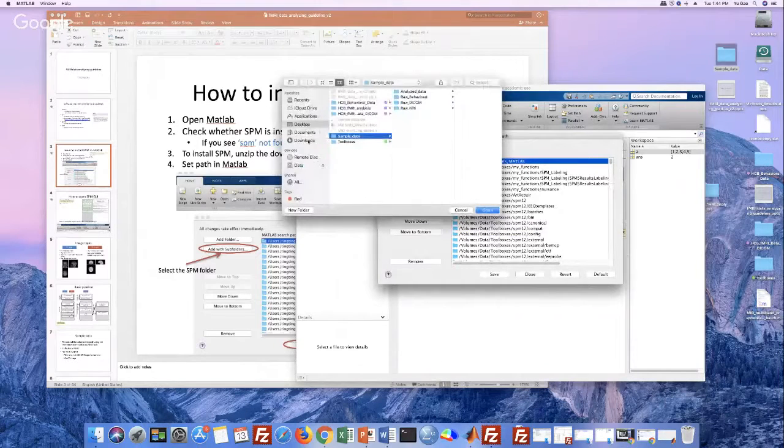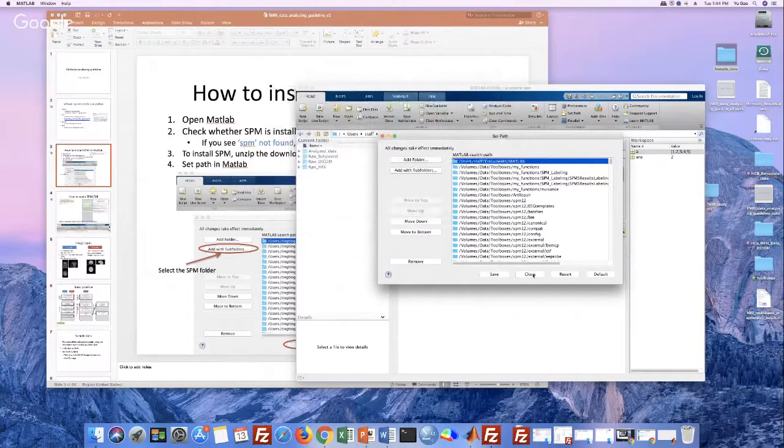Then select the folder that you want to install. For example, here I want to install SPM12, so I select SPM12 and click Open. I already have it, so I don't want to install it again. So go to SPM, open, save, and close. That's it.